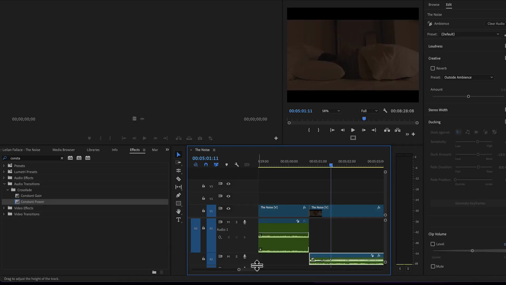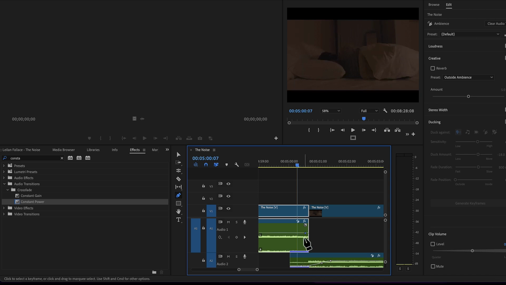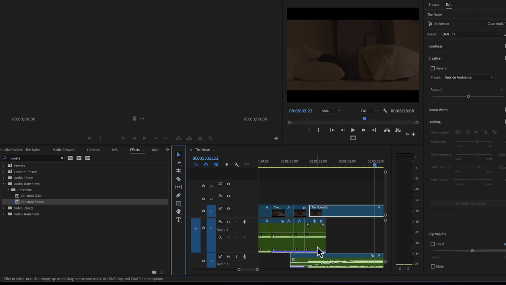Here, I like how the walla, the airport walla, gets really, really loud. So this is in line with my note of like, okay, this should be unbearable. It comes in a little bit aggressively. It's like a hard cut in. I would smooth that out. So I'd create a little bit of an audio ramp in so it's not such an aggressive hard cut.